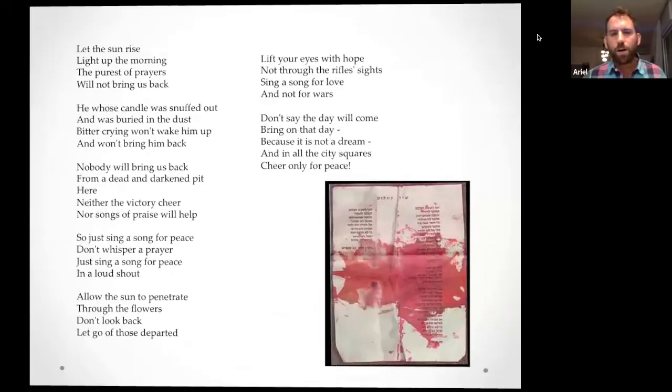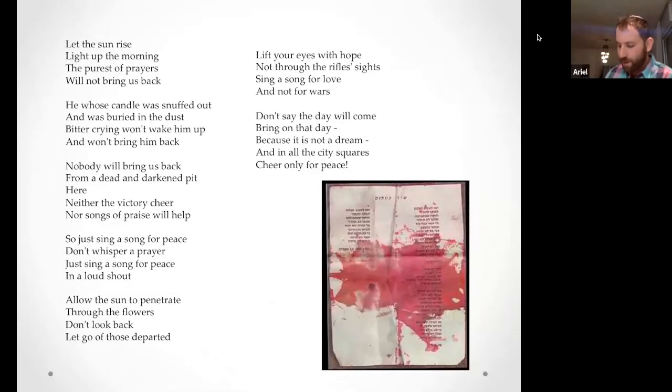So I'm going to sing a song that is very powerful and very Tel Avivi, but it's also very just Israeli. The song is Shir LeShalom, and I'm sure a lot of you know this song. Shir LeShalom was a song that when Yitzhak Rabin was killed and was shot and killed, the song was folded in his chest pocket. So the bottom picture on the right, unfortunately, is the picture of the song Shir LeShalom that was covered in his blood. I don't mean to share that with you like that, but it's such a powerful image.